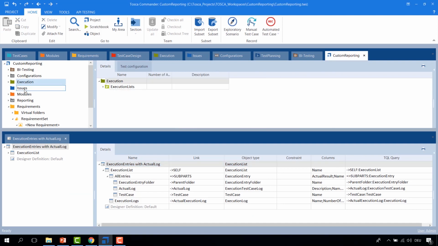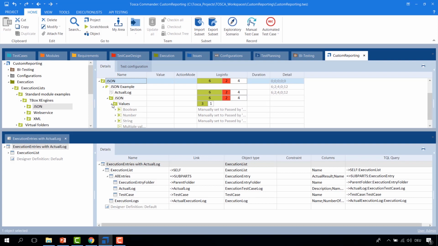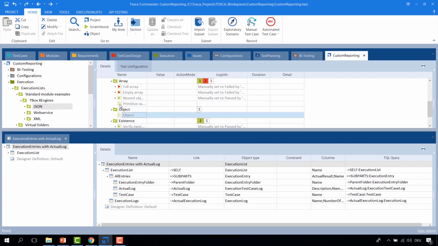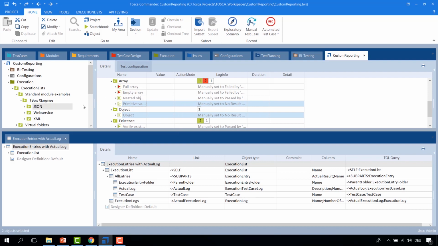So let's see how it looks like in the execution list. For that, I've prepared already an example here in the JSON execution list. And as you can see, I do have some test cases who are passed, some test cases who don't have a result, some test cases who are failed, and let me also include 2 test cases I set to no result so we can see them in the report.